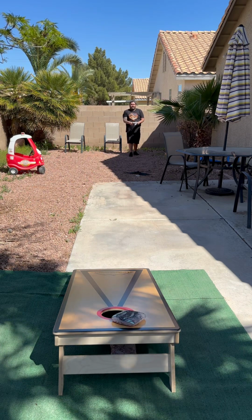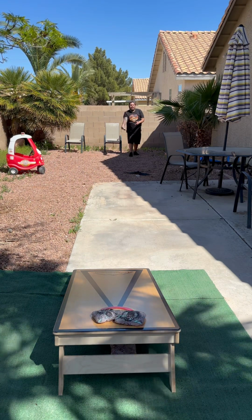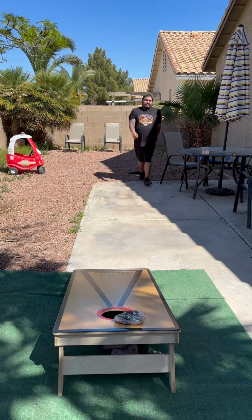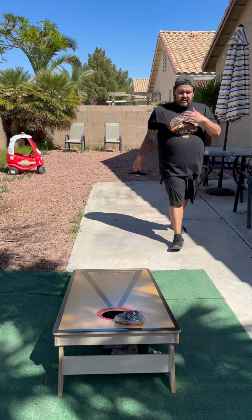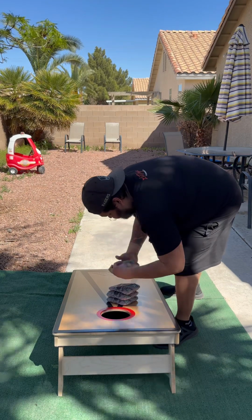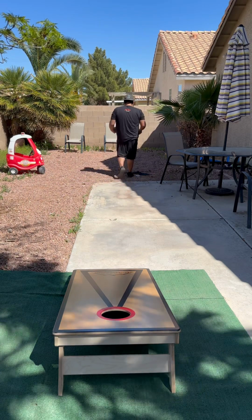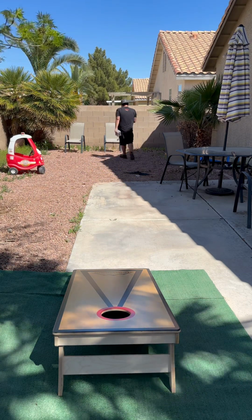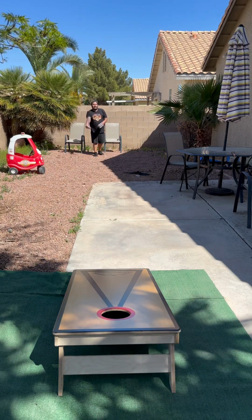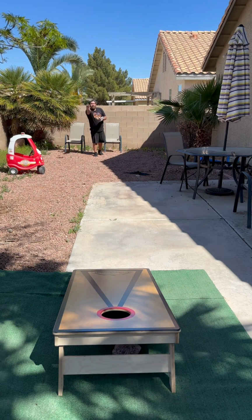But I don't know, I'm just thinking lots of different things. That one was decent, a little too hard, and it just stuck up there. Ooh, nice airmail. That wasn't bad at all. Airmails are still something I don't practice too much, but I'm not afraid to go for it. I probably do it too much in tournament play, but those are just local tournaments, so you're pretty much there to practice. When it's an airmail opportunity, I try not to think about it, just keep my arms straight, release straight, and so on. So decent, not that flat, but a decent bag.